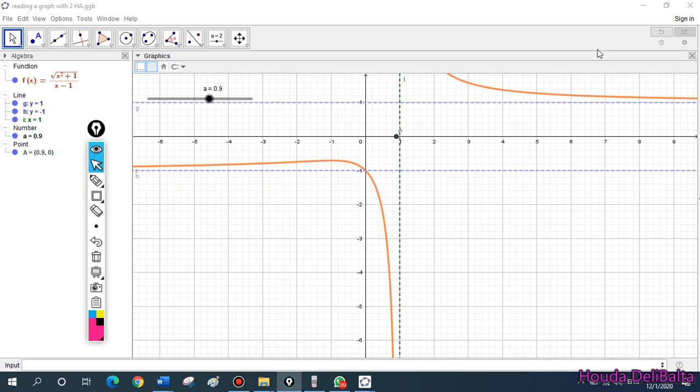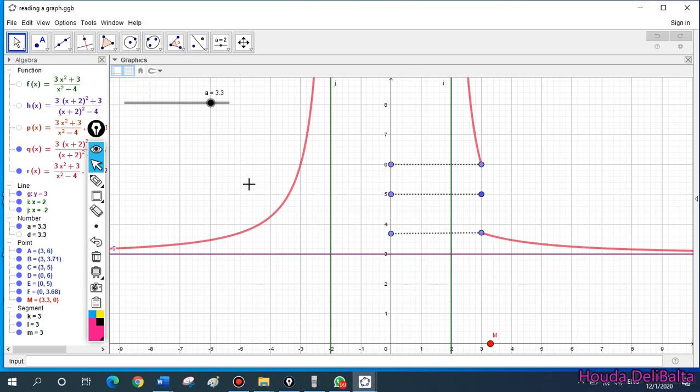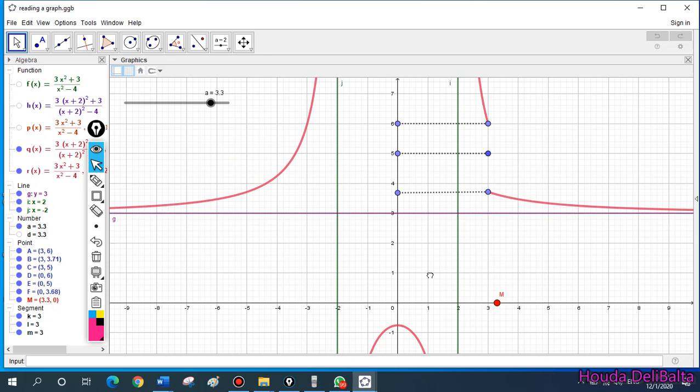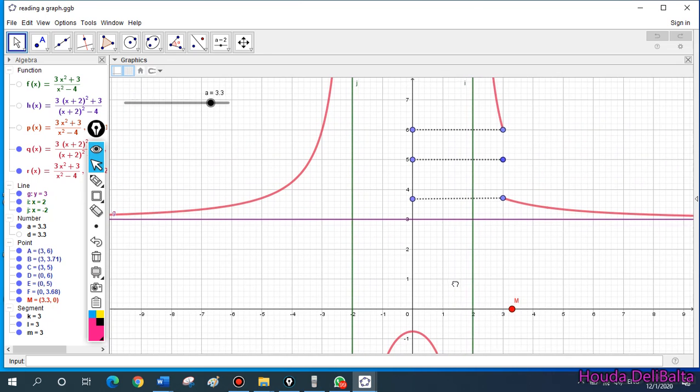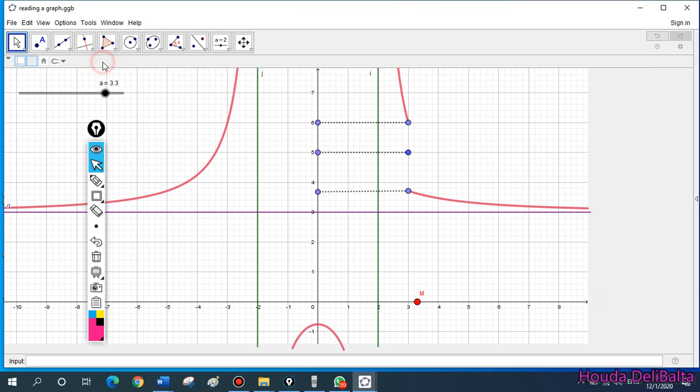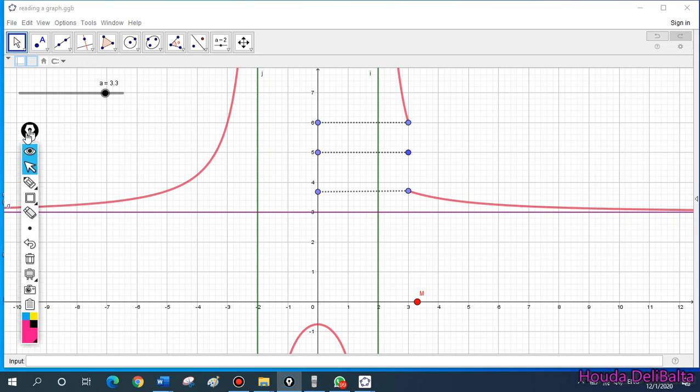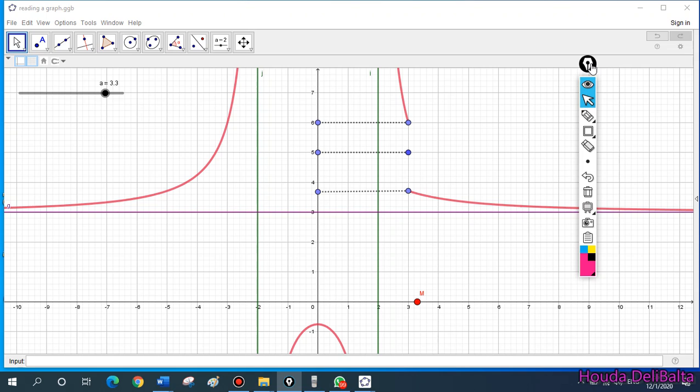Now let's talk about another curve. This is a curve that appears to be continuous somewhere and discontinuous somewhere. Okay, so here is this curve. Again, let's talk about the limit at plus infinity, at minus infinity, and so on. So the limit as x goes to minus infinity, let's take x to minus infinity, as if we are moving that way.